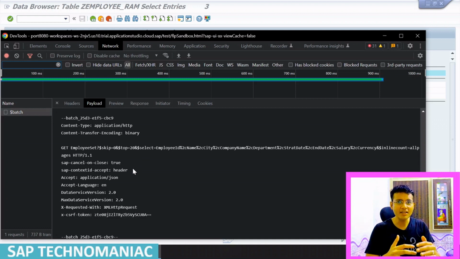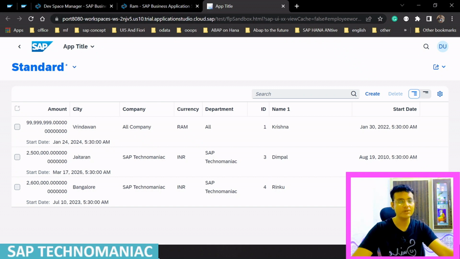They combined two things: one is the delete operation, another is the get operation. Two things in the same batch they have applied, and they call them from the backend system. Once they deleted the entry, they again got the data and displayed it in the front end. This is how $batch works.